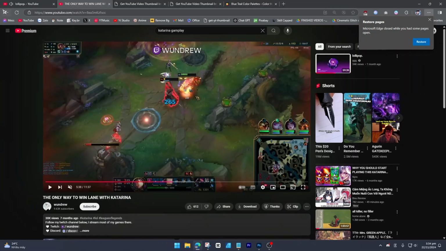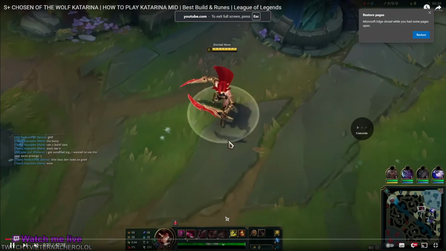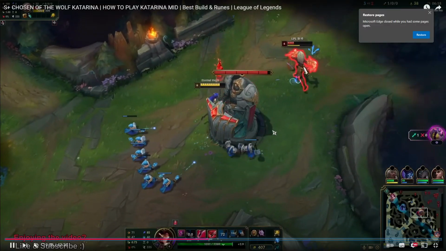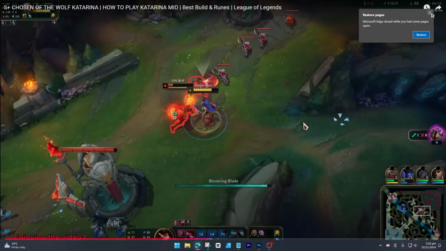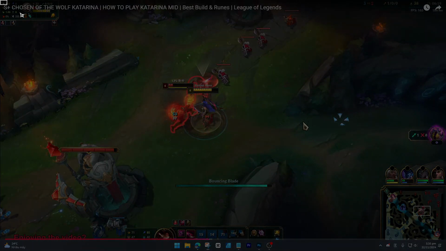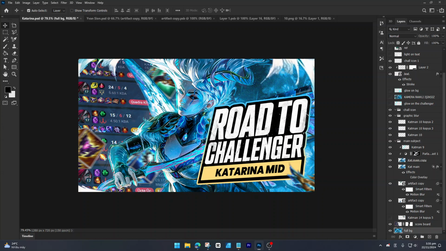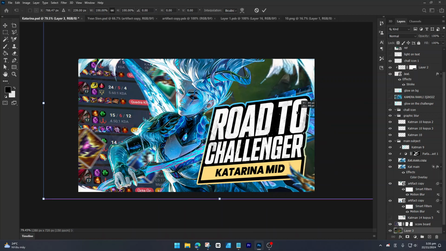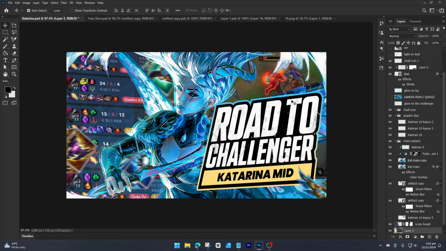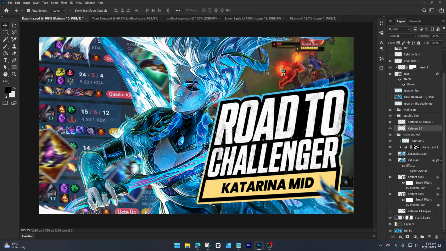Oh, I just realized this one has a watermark on it, so nah. Okay, this could be a great example. You can screenshot it or use a sniping tool, either way. Let's paste it in and try to capture the action right here. Nice. So now we can remove this.